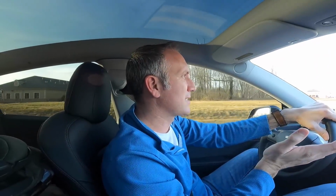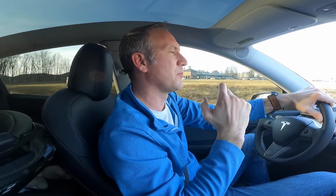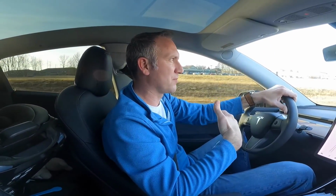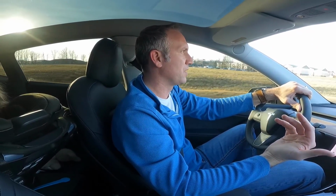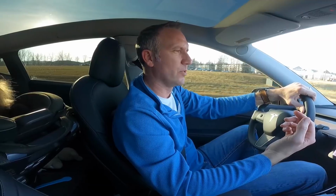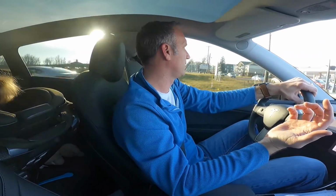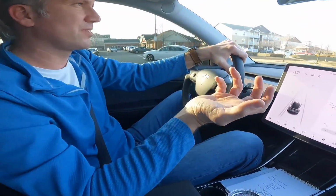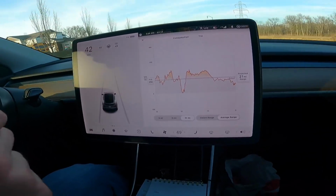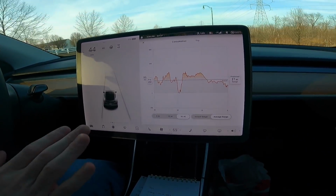So we are in our last leg right now. We actually just got off the highway. We're almost home. We have 7% of our battery left. So my initial calculation when we left, based on the mileage that we were going to be driving, was what I thought we would lose in range, or energy usage, for being 50 degrees, not a lot of wind, using the air conditioning, using the heat, that sort of thing. I thought we'd end up at about 5%. So we ended up right at about 7%. We're almost home right now, so we have more than enough charge.